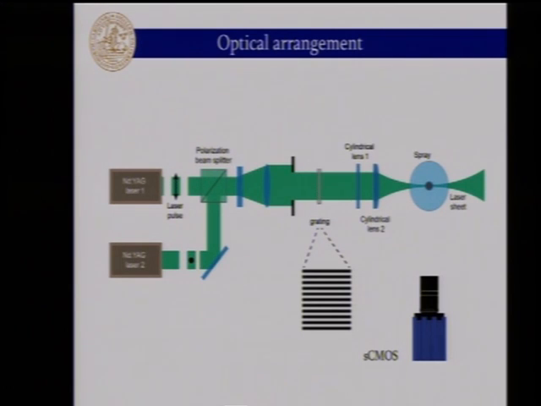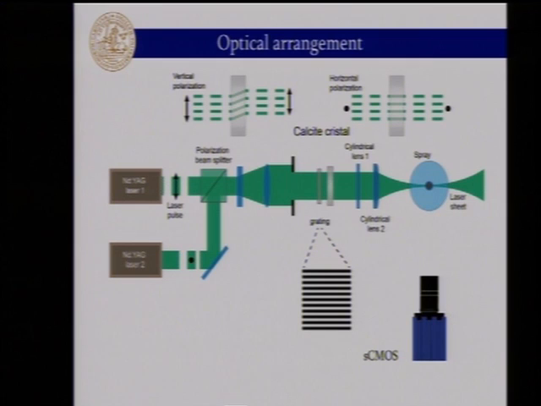Then this is like a standard PIV system, recombined with a polarization beam splitter, so you don't lose any energy. And you have a grating here, and what you want now is to move these structures very fast. And mechanically, you cannot really do it. We are talking about hundreds of nanoseconds. But you can do it optically by using a calcite crystal. And the advantage of these crystals is you have a different refractive index as a function of polarization. So the vertical polarization will be slightly shifted vertically, while the horizontal polarization will go straight.